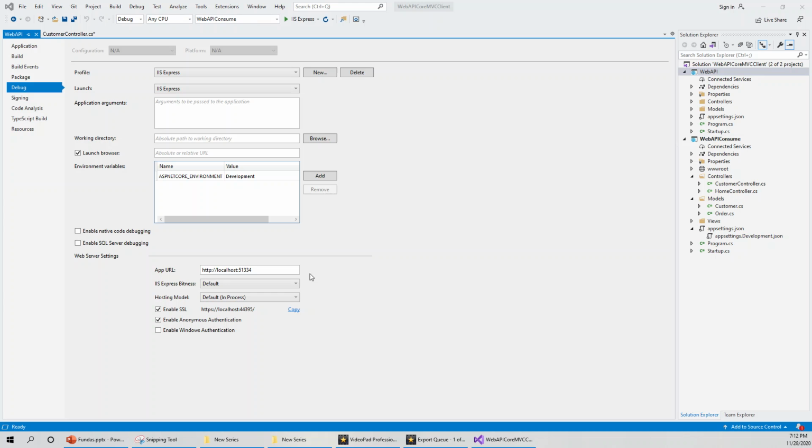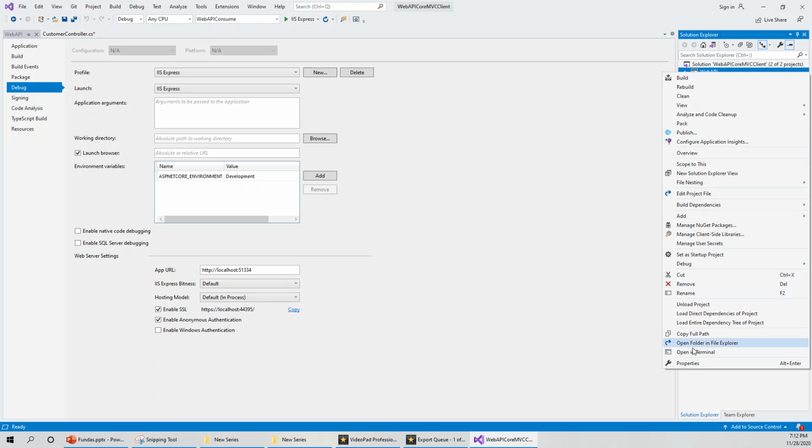so how did I get the web API URL? I have got the SSL, the HTTPS, as well as without the HTTPS. There is a secure HTTPS with enable SSL. So let me use this one. I got it from right clicking the web API project and clicking on properties. So this is the web API project properties.